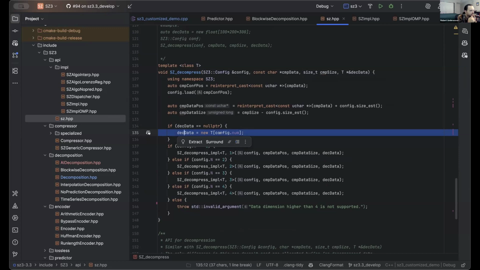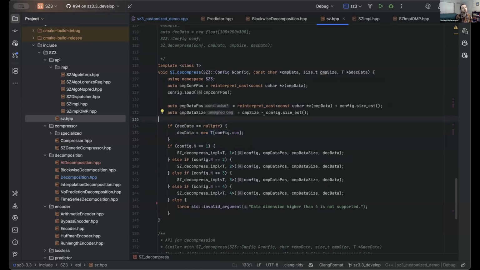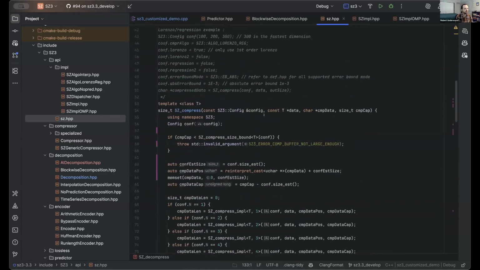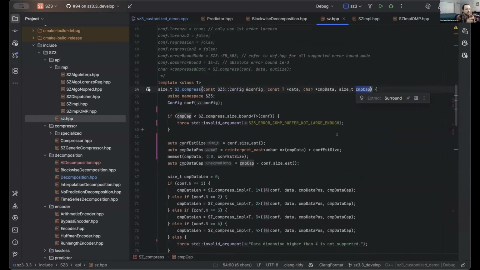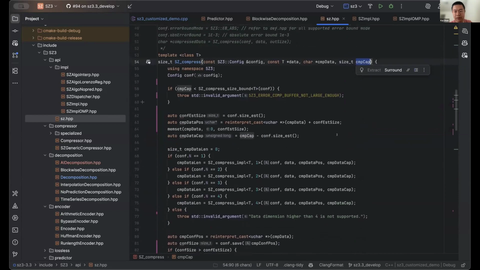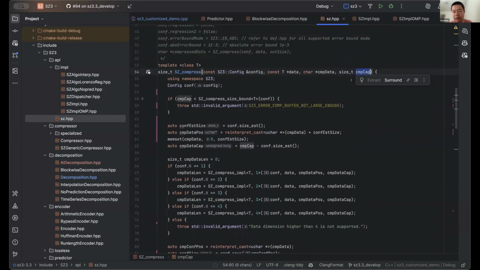Got it. So when SZ returns something, the capacity of the memory returned by SZ is potentially bigger than its size. It may return a 2 gig allocation to hold 100 megs of data. For return, this is just an input parameter.